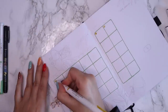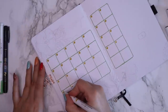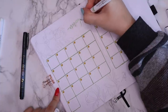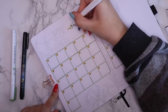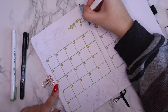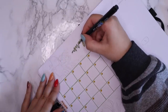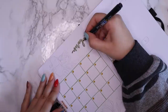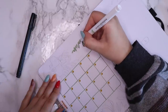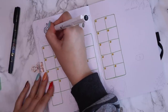I then used my yellow acrylograph pen to draw in little circles for every day of the month - that's where I'm going to be writing out the days. And then I just wrote out May at the top and messed around with different drop shadows. I started doing a little yellow drop shadow, but then I thought a black drop shadow worked better, so I went with that instead. And then I got my fineliner and did all the little doodles on the left page. Honestly, I just get so relaxed when I do these doodles - I really recommend trying them out. They're so relaxing and they're the kind of doodles that it's hard to mess up, and even if you do mess up it kind of looks like it fits the design.